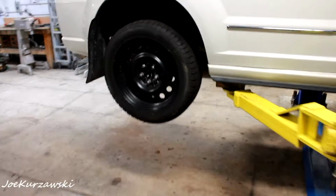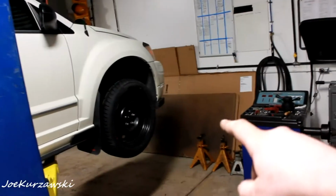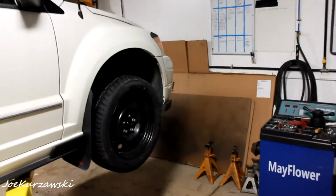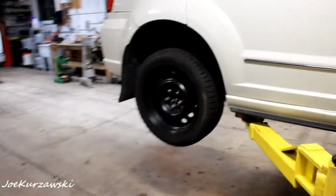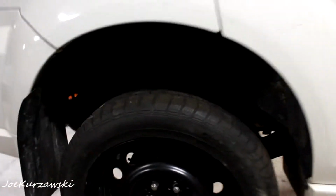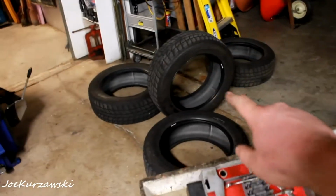So got all 4 tires mounted. Again, I put the used ones in the back and the brand new ones up here in the front, the Uniroyals. Shouldn't make too big of a difference. I kind of wish I did have all 4 same, but a mix match pair of these is a lot better than these, which are basically useless.